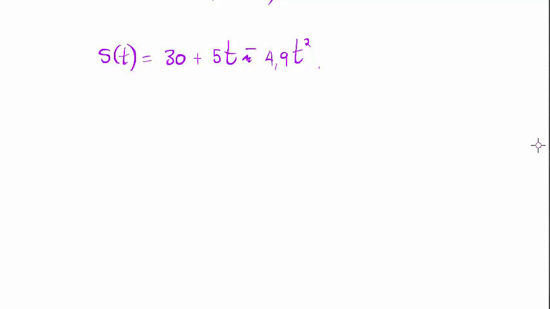I think it's 30. How did you get it? Because t is 0 before. At t = 0, the time, there's no time yet. So if I make t = 0, I see the height above the ground is 30 meters.